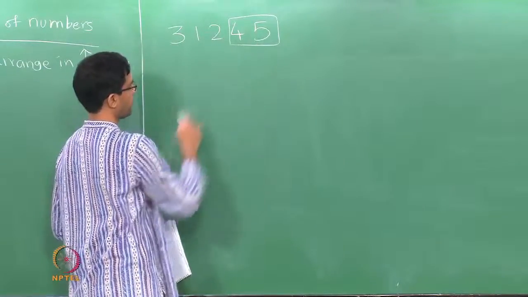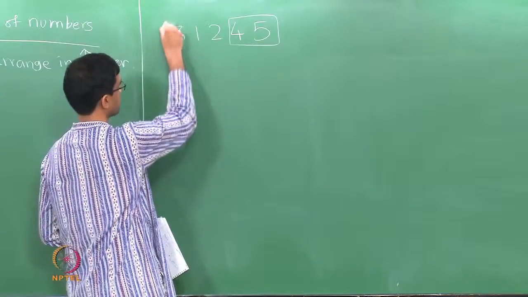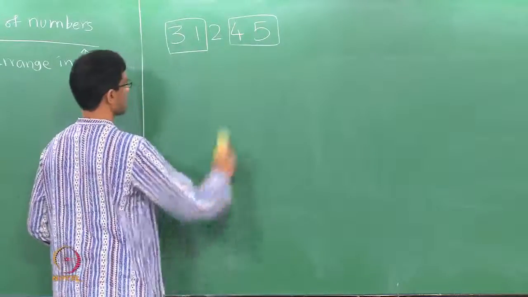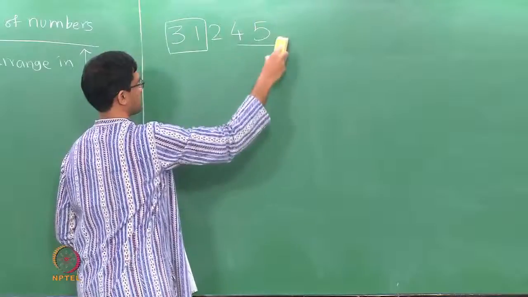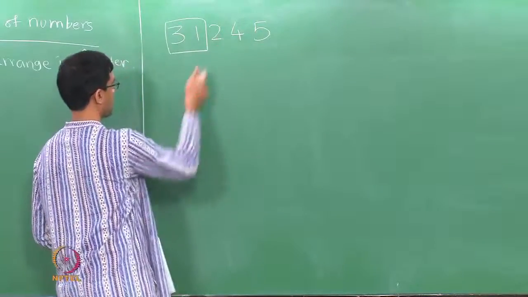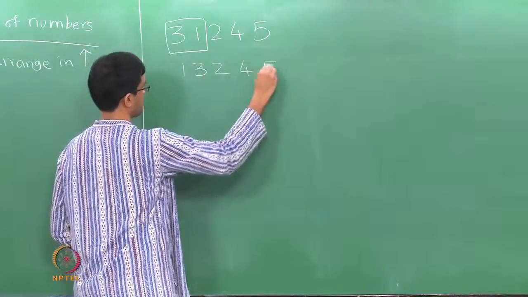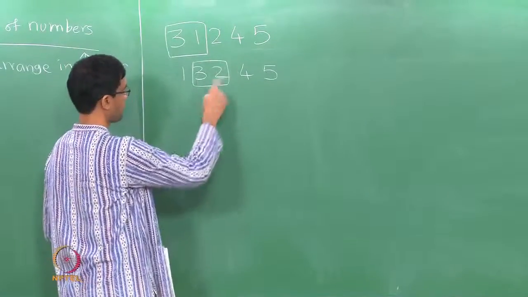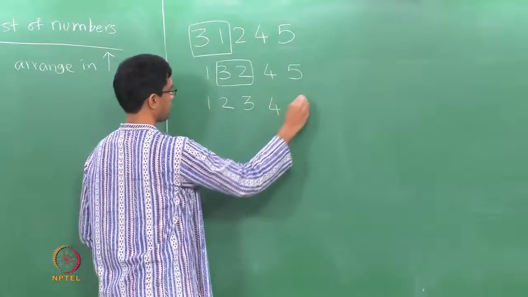Okay. So now at this point you have scanned the list again, and what happens is that both 4 and 5 are in their correct positions, but the first three may not be. So you again begin from the first, you start at 3, 1, if they are in the wrong order you swap, so it becomes 1, 3, 2, 4, 5. Now you move your window one step to the right, you compare these, if they are in the wrong order then you swap, and now you are done.